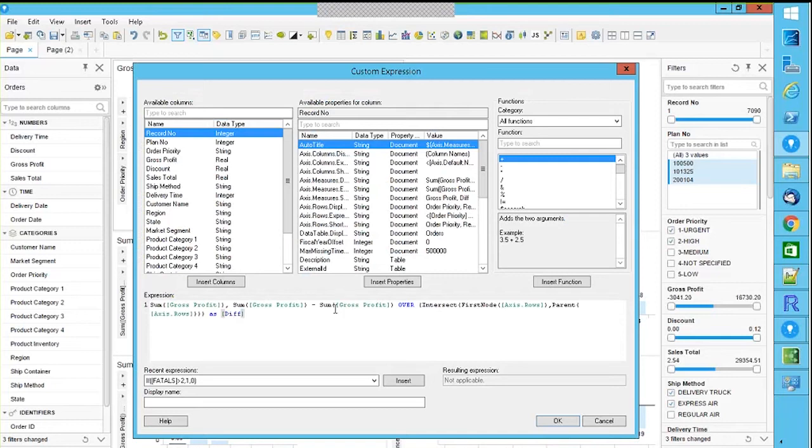So first I will start with sum gross profit, just using first node, first node access.rows. So sum gross profit minus the first node access.rows. So this is my expression. Other than a parenthesis, the first node is access.rows.